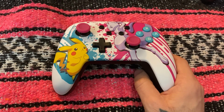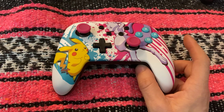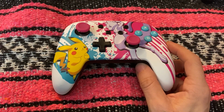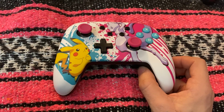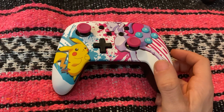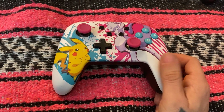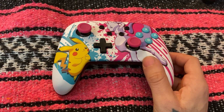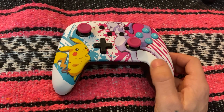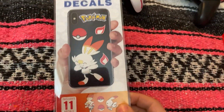And then, like I said, there are also 3 controllers coming out. One's green and it's got Grookey on it. The other one's blue and it's got Sobble. And then the other one is red and has Scorbunny. Normally, I would get the Scorbunny one because he's my favorite starter from Sword and Shield, but I didn't really like the red design that they chose and the red shade. I would like more of a bright red, and it was kind of a dark red, so I passed on that one.